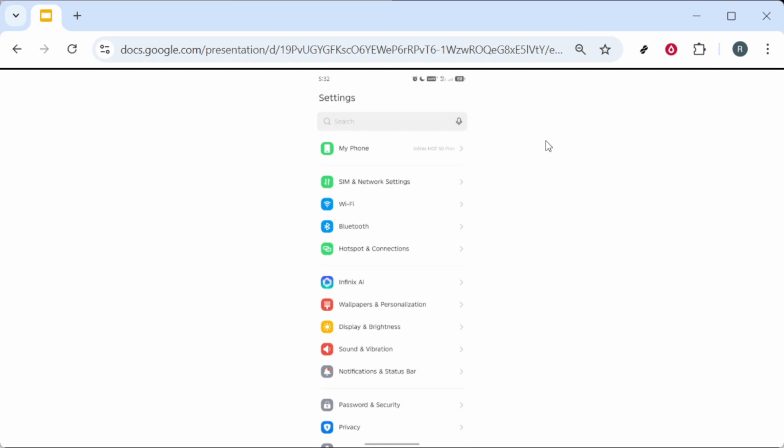Start by opening your device's settings. On most phones, the settings icon looks like a small gear. If you're on an iPhone, open settings from your home screen. On Android, swipe down and tap the gear in the quick panel, or find settings in your app list. This is where all the language controls live.